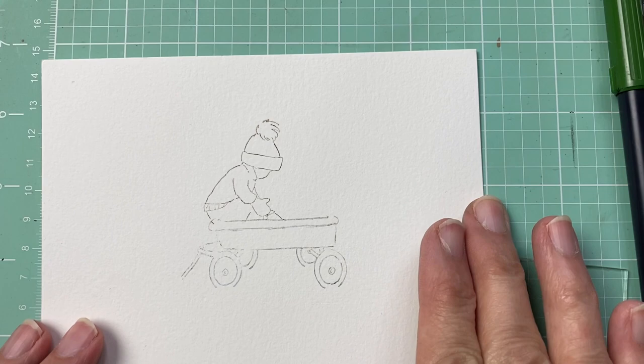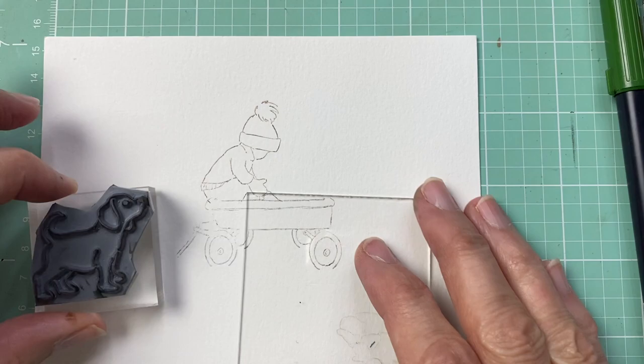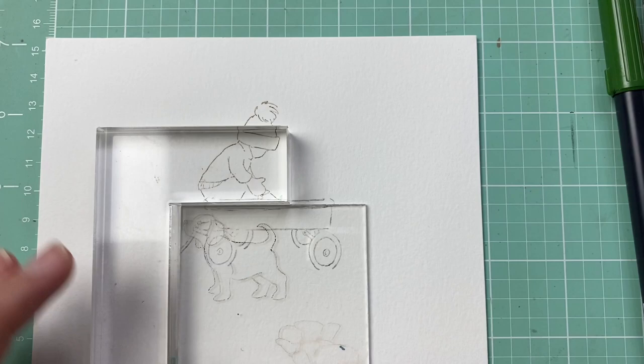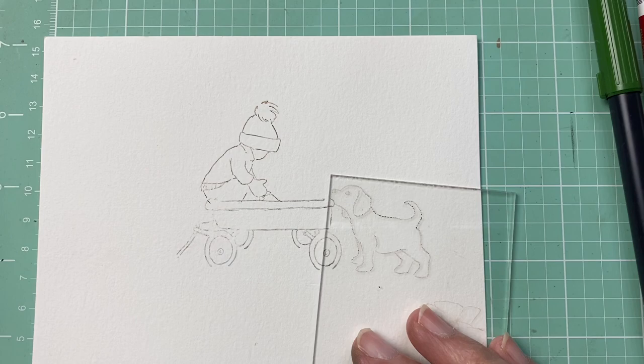So I do like to get all of my basic images in first, and then I can complete the background and do all my details around it. So let's do this little guy, and we're going to use the brown with him too. And I'm just going to ink him all up. And stamp him right into the corner like this. And I'm gonna put him right here. And I feel like his little chin should be right on that wagon. He's just watching everything that's going on inside here. Just looking at his little boy.